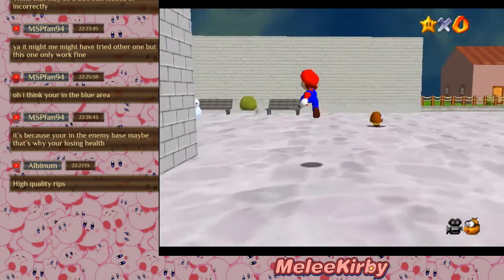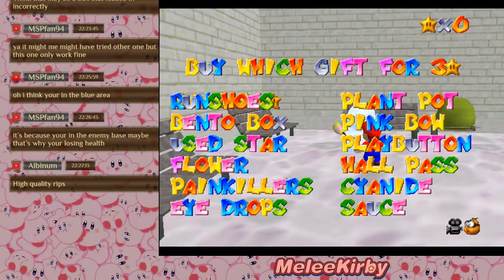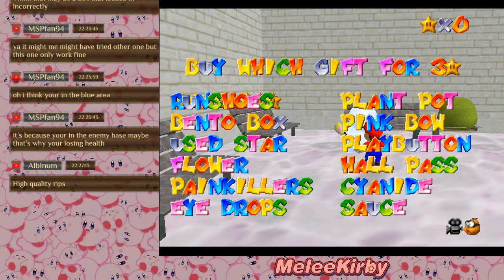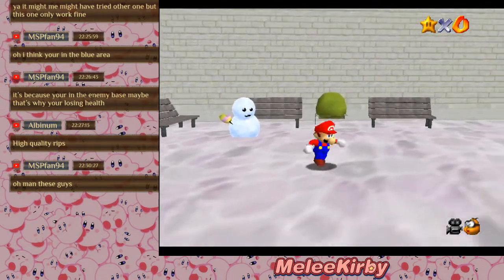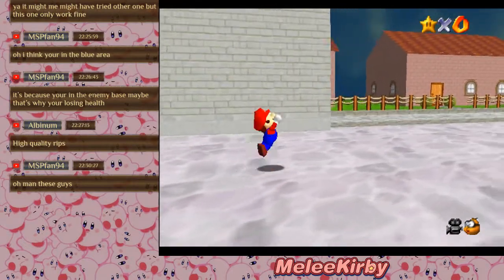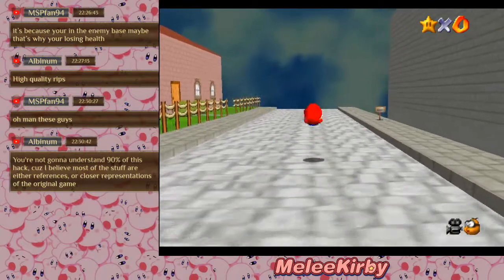Yeah, I don't like this. Buy which gift for 3 stars? Run shoes, bento box, star flower, painkillers, eye drops, paint pot, pink bow, play button, hall pass, cyanide, and then sauce. How do I get stars in this? Does anyone know?